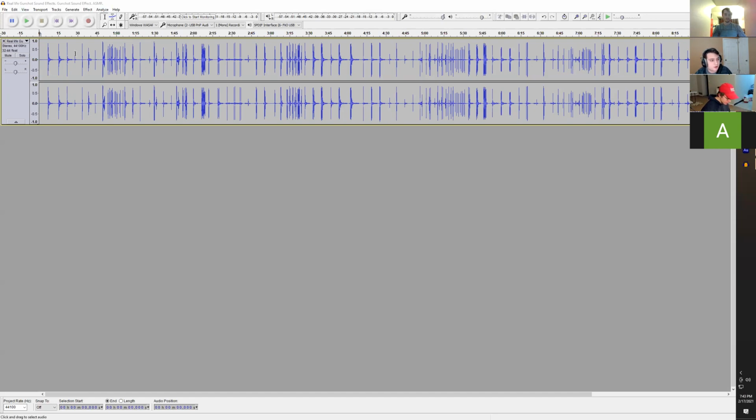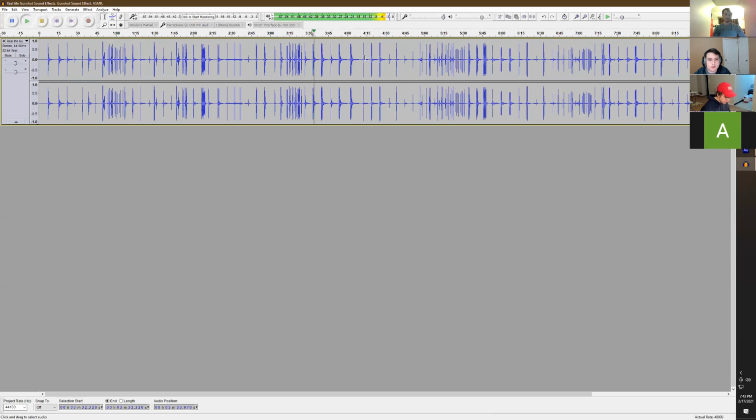If I was a developer and I wanted a shotgun sound, I would scroll through and listen to all of these till I found one that I really liked. Given that these are gunshots, you can look at the waveform here. The height of the wave is the volume. You can see these spikes in volume, which look like what gunshots look like. Maybe this one is the one I like. Hopefully you can't hear that because I would blow your ears out.